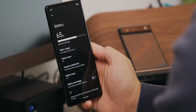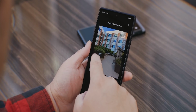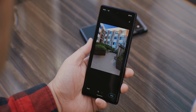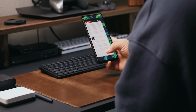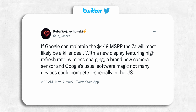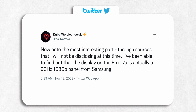Except there's a little problem, and that is with its display. I mean, everything on the display is perfect for the price except the screen refresh rate. It's only 60Hz, and considering the smartphone options in the same price segment, it makes the Pixel 6a look like an out-of-league phone. But it seems the Pixel 7a will finally solve that problem, and not only that, it will also bring a couple of flagship features along, taking Google's mid-range game to a whole other level. But first, let's talk about the display.